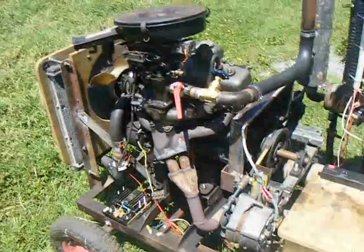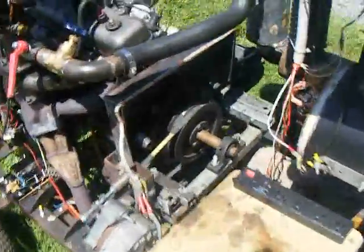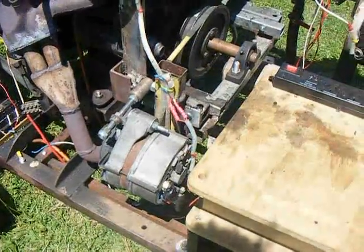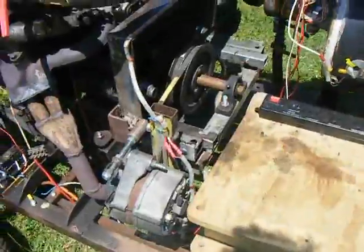The alternators are driven by a Toyota 1300cc engine that's 25 years old — definitely a museum piece, but it still gets the job done. I've got a pulley system here with one alternator on either side to even out the pulling forces on the engine, and a simple tensioning system to tighten the belts as required.